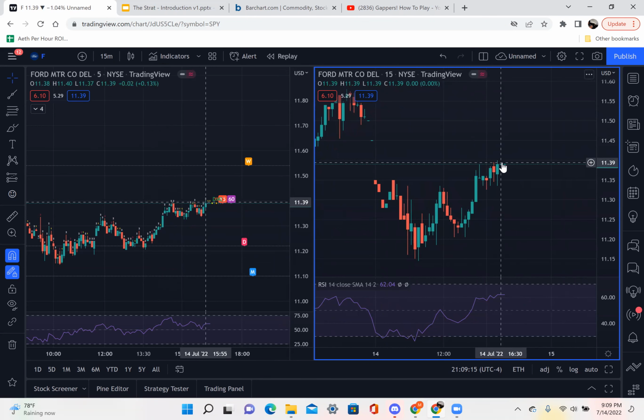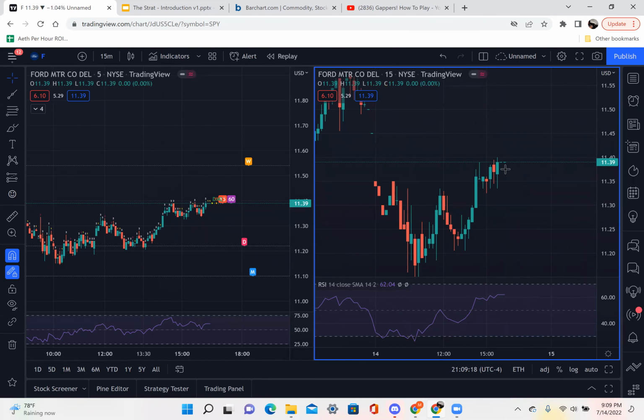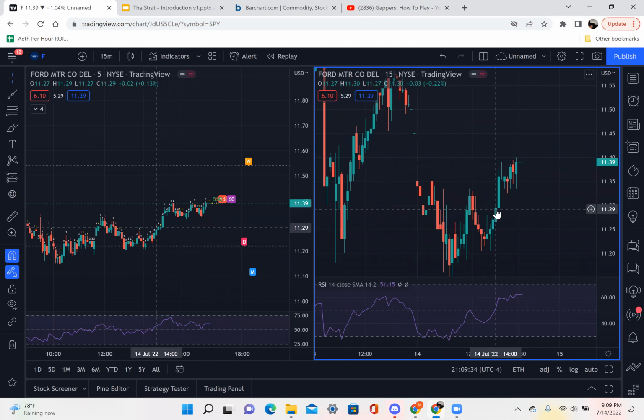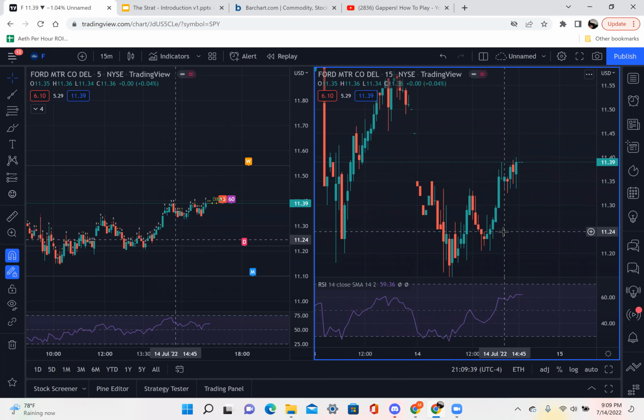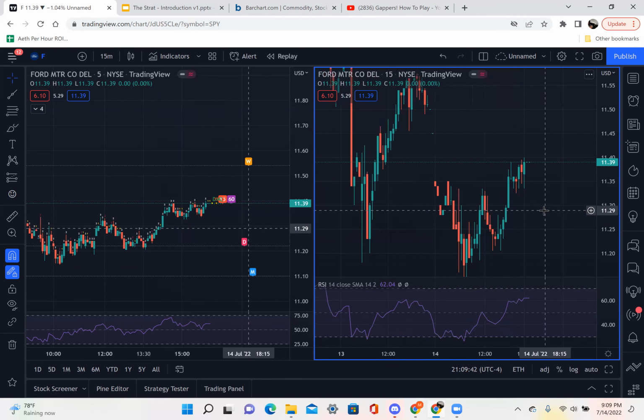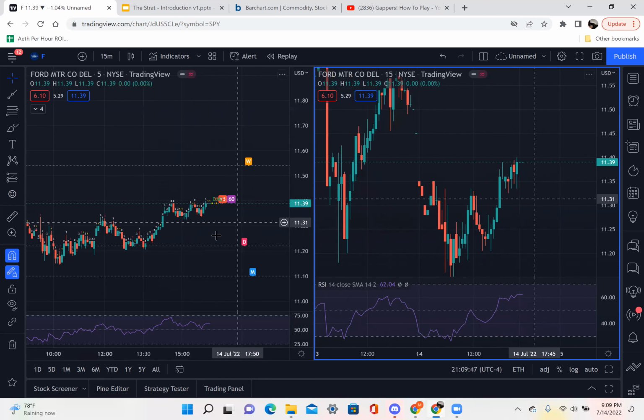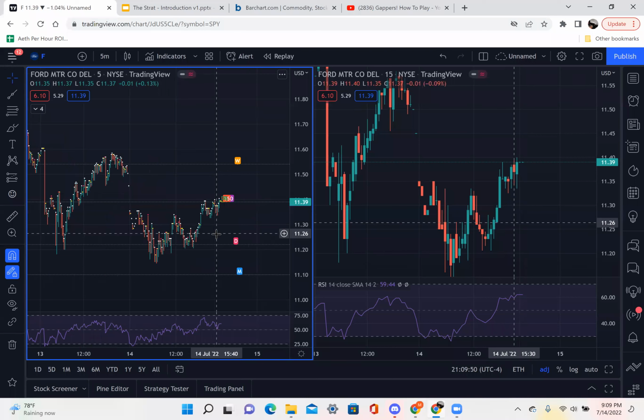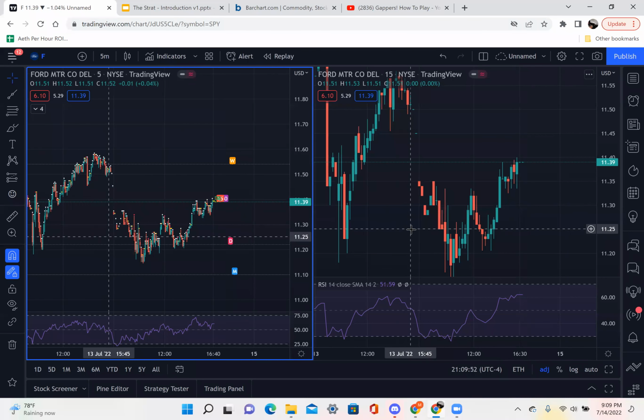Correct me if I'm wrong, but basically you're jumping in. It could be a 2-1-2, whatever Strat pattern it is, but you're jumping in at the high, and this is why you're getting clapped? It starts reversing on you when you jump in at the high, correct? Sometimes. If you have a price target and an entry marked, you can get in at the entry, but then what do you do? My question is how to know the right time to get in so that it doesn't reverse on you.